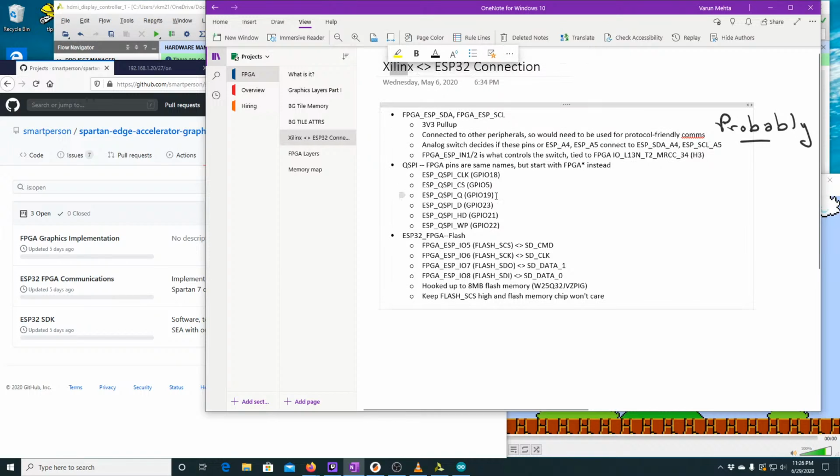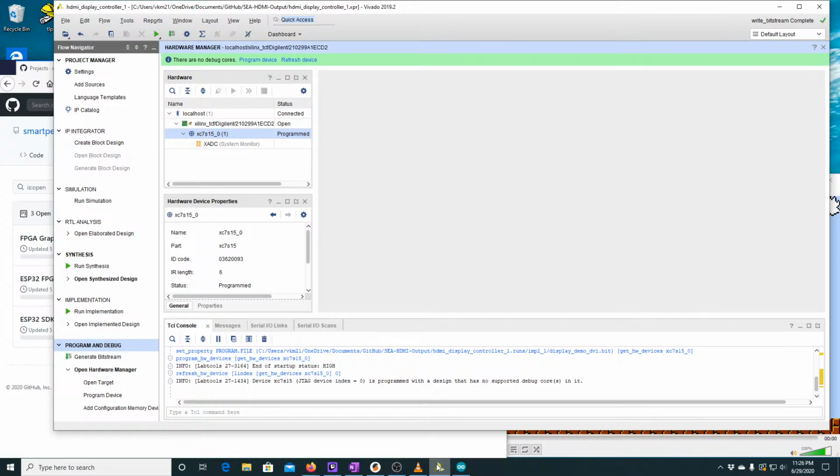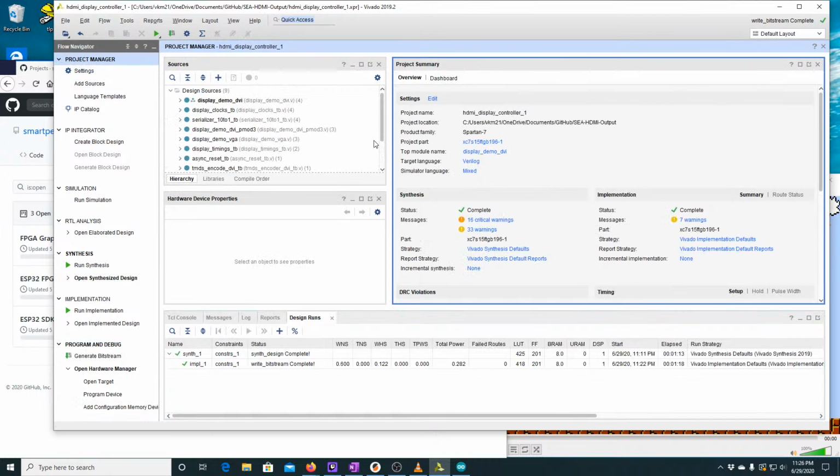So just to get us started, though, I started to think about how to even find one pin that would be connected between the two. And it's not listed here, but I did find that GPIO 27 is a pin on the ESP32 that's tied to B12 on the FPGA.